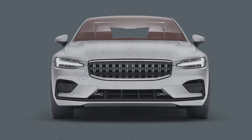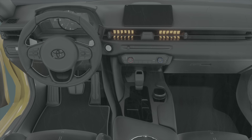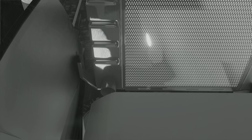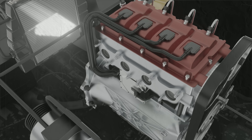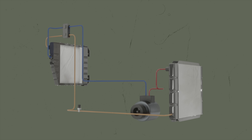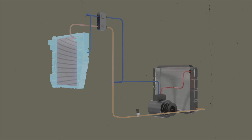Speaking of cabin temperature, here's how the air conditioning systems work in a car. Not many people know this, but the AC system removes heat from the passenger compartment — technically it's called a heat pump. It does this by absorbing the heat into a refrigerant that then transports the heat away from the passenger compartment. This heat is then released into the air outside by the AC condenser in front of your car's radiator. The main components of an air conditioning system include the compressor, condenser, expansion valve, and evaporator.